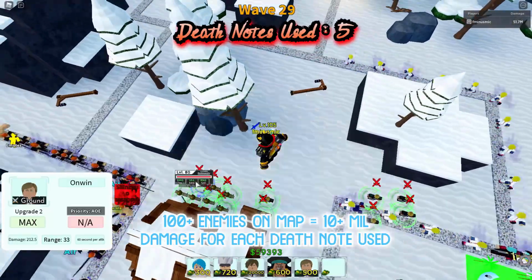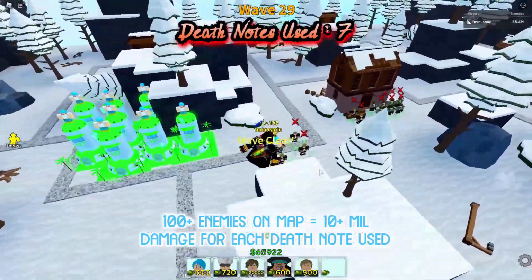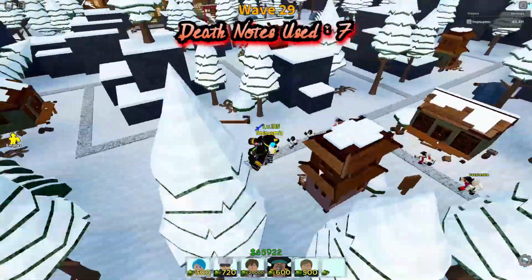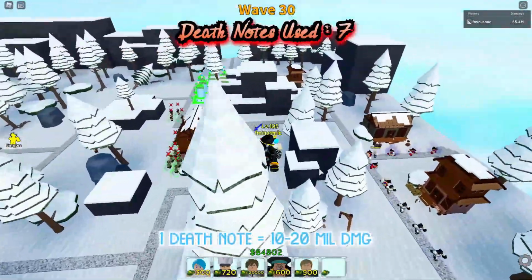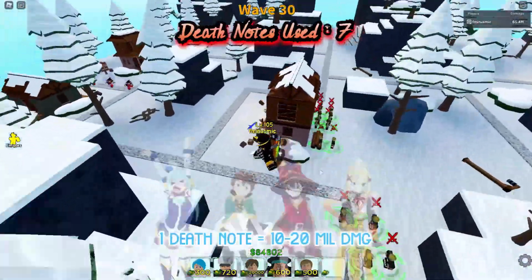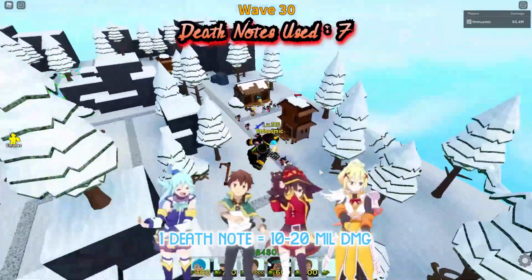Let's go ahead, look for that seventh Light Yagami, write some more names down. We wrote down Minato's name for 65.4 million damage for that seventh death note. We're about on schedule, one death note about 10 mil, so we're almost there. But like I said before, most amount of damage is going to be coming from the end of the game. I don't know how much damage, but yo, we're about to get a ton of damage for those free gems.